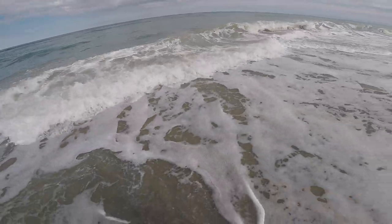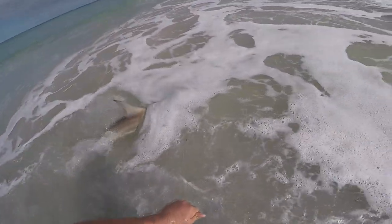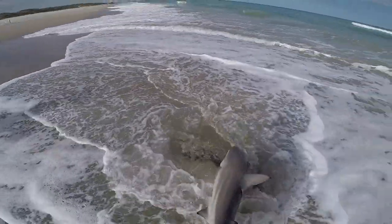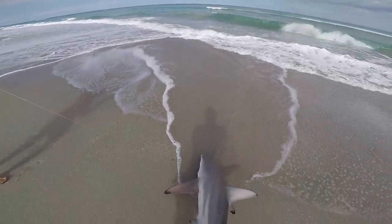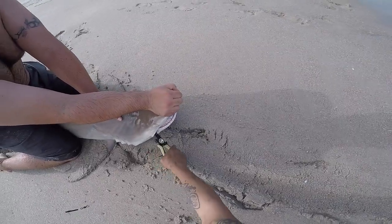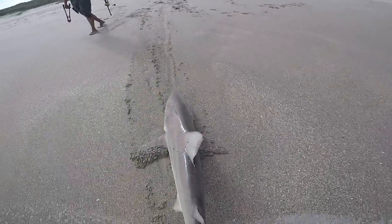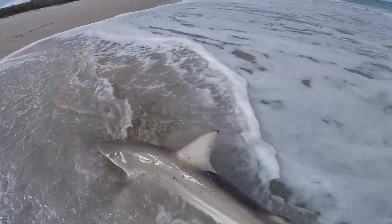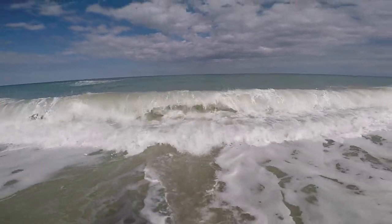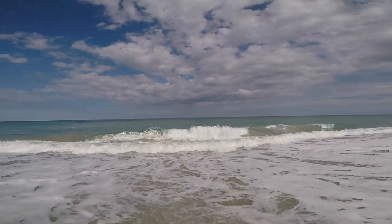Gotta time it right. Kind of use the waves to your advantage. Woohoo. Watch your toes. Yes, sir. Ideally, I want to get it out and use the wave to help swing. Get the head pointy. There she goes, guys. Big old black tip. Got it done.